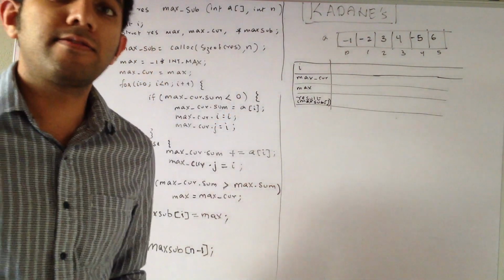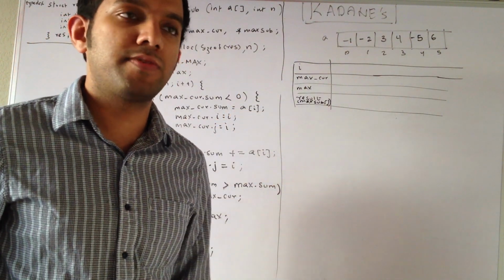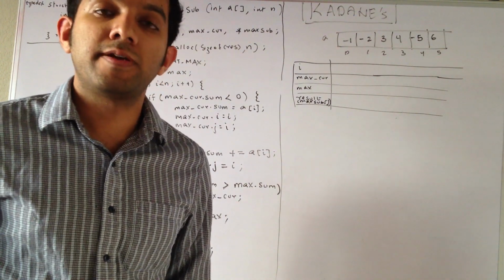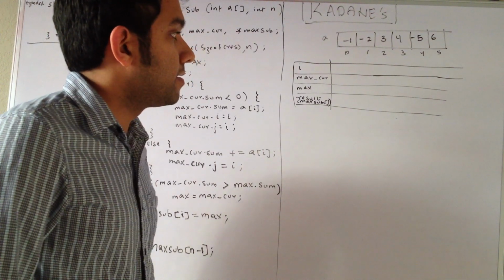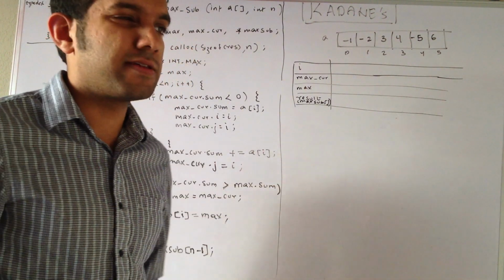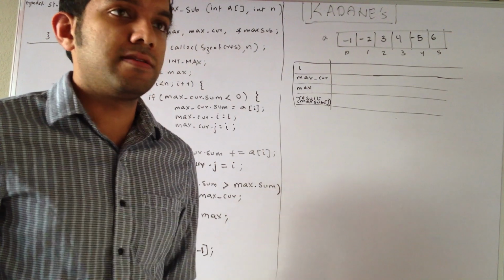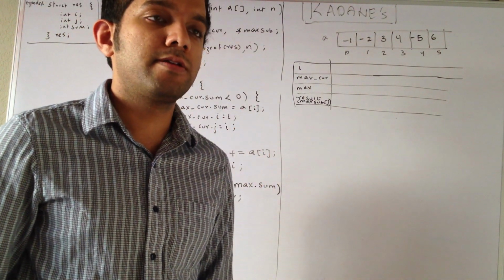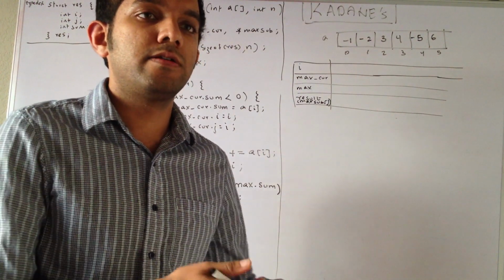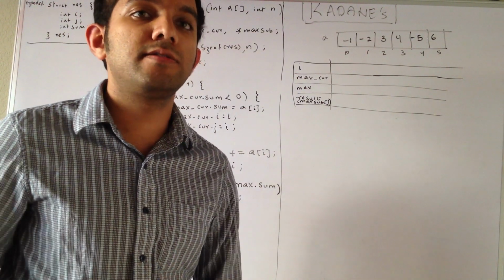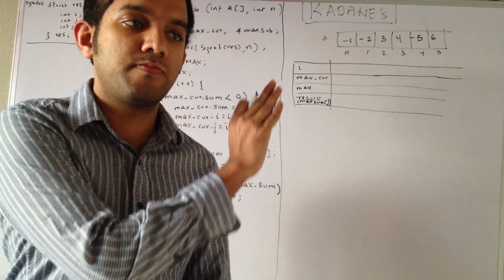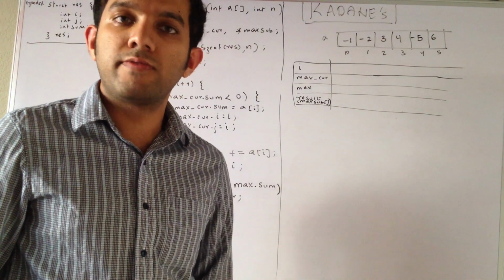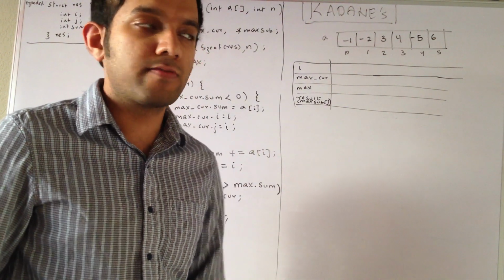maxCur is to keep track of the current maximum sum subarray. And its purpose will be clear in some time. The reason for maxCur is that as you go over the elements one by one, at a particular point of time you'll have to discard all the old elements and restart. For example, if the sum as you perform your sweep falls below 0, then you have to throw away all the elements from the beginning. So that's what maxCur is for.